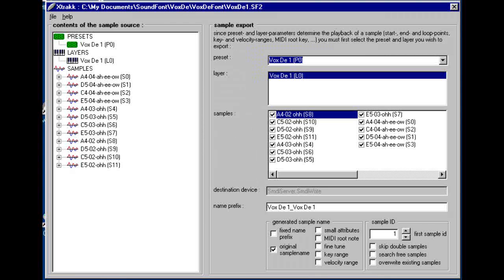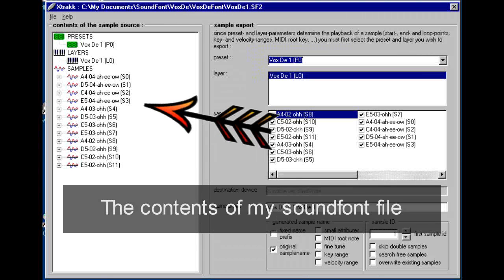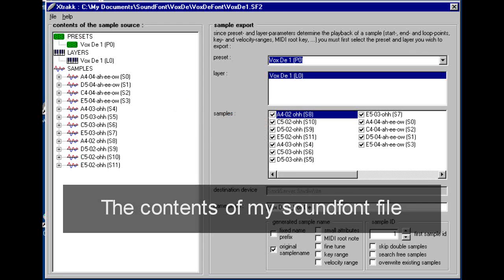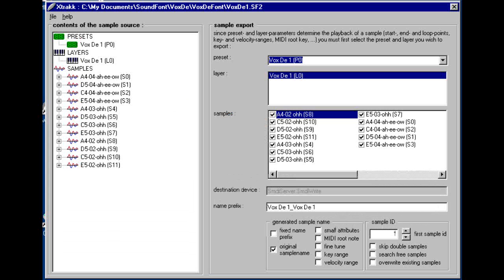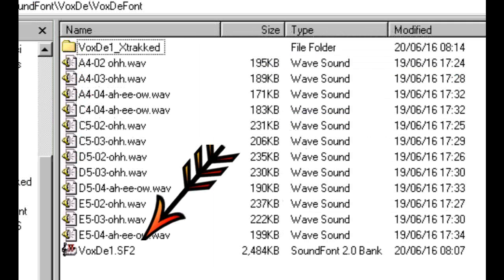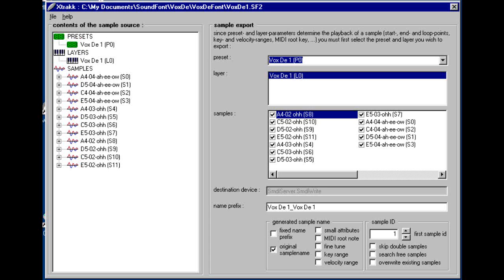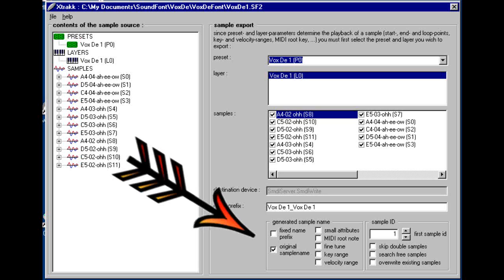So now we can use Xtrakk to split the sound font file into separate wave samples and upload them in one go into the ESi32. So let's get started. Here's my sound font file as created by Vienna. Load the file and it should look like this. Everything I describe next is geared towards the ESi32. Look bottom right and set all the tick boxes as shown.